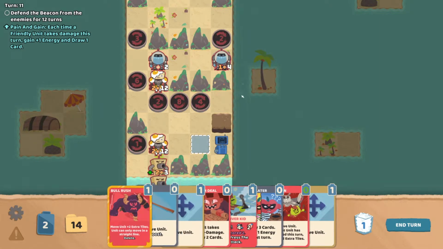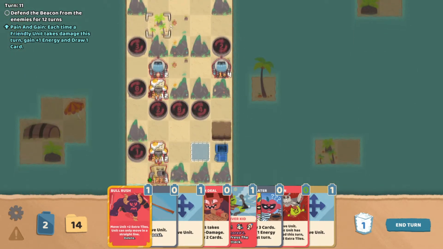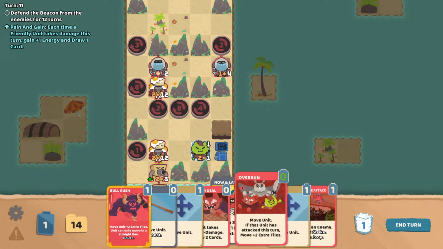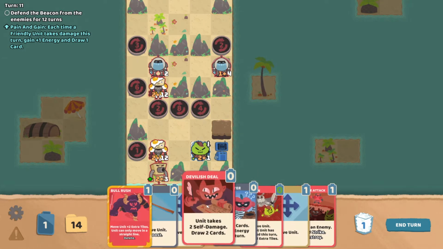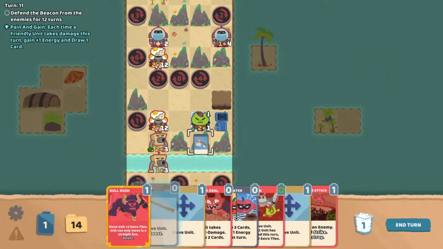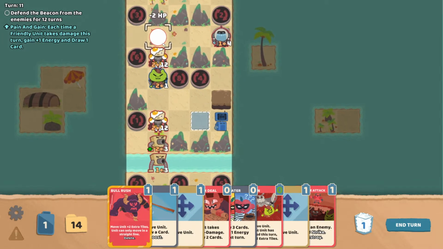Let's see, how much free movement do I have? I have a few. I think I'm gonna move you back, actually. Because the spawners aren't ready to go here again yet, right? I don't think so. So, how about we summon Quiver Kid? We move you with Drifter. You can attack.